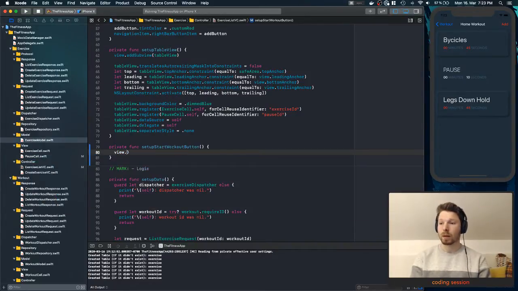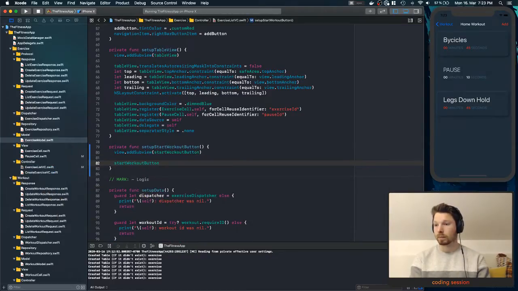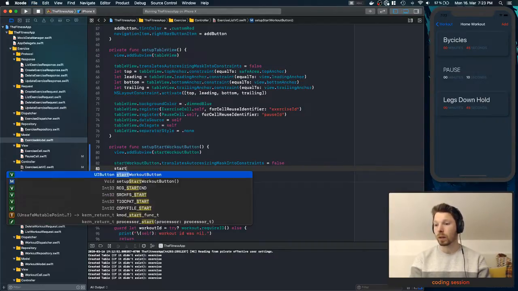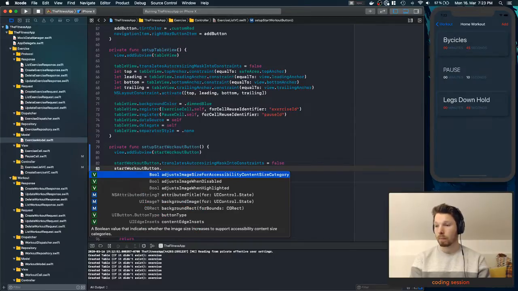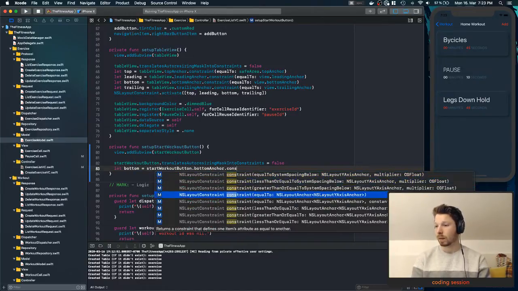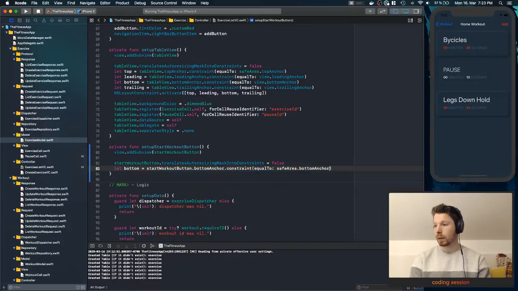View. So let's align it. Let's put it down there. Let's have our workout button at the bottom of this view. Safe area bottom anchor. Maybe with a little bit of spacing.